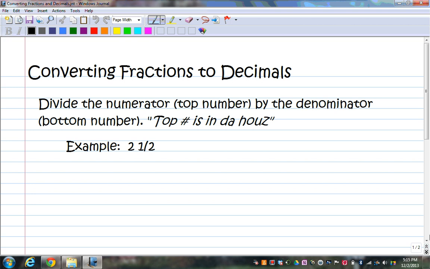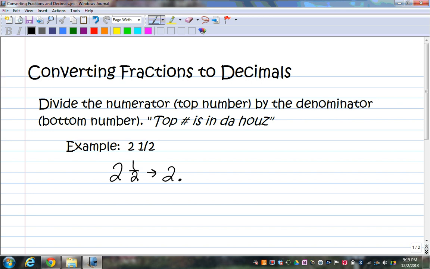First, let's go from fractions to decimals. Well, this is a mixed number, 2 1/2. So what you have to realize with 2 1/2, this is going to become 2 point something. Now, I know you guys are saying, well, I know that 1/2 is 0.5. All right, great. But I gave you a simple one on purpose so you can see how it's done.